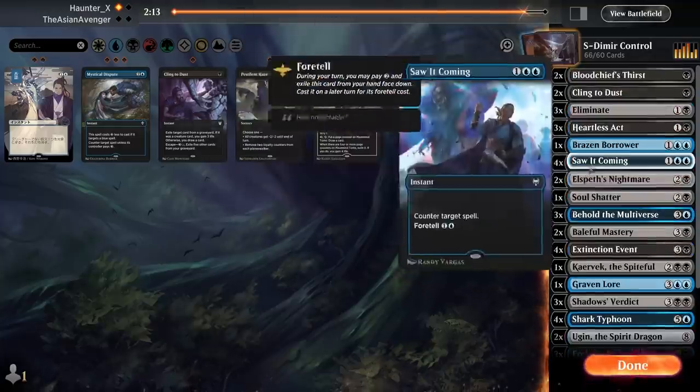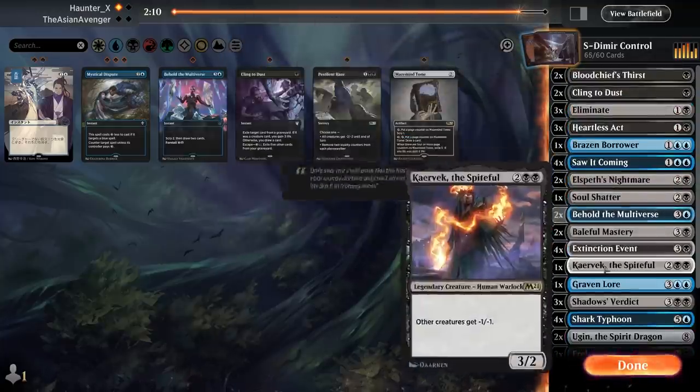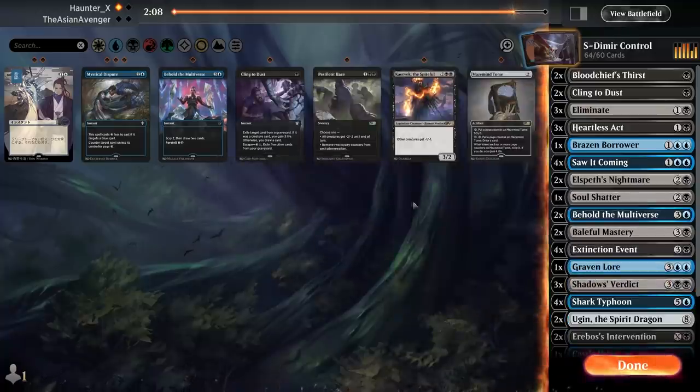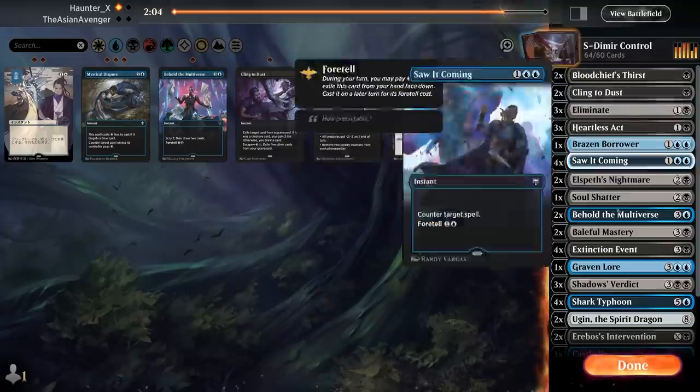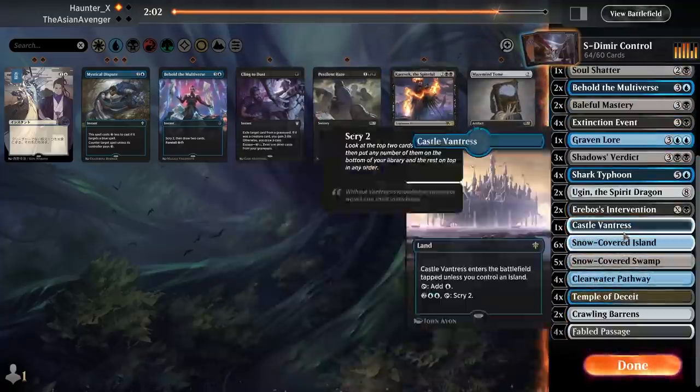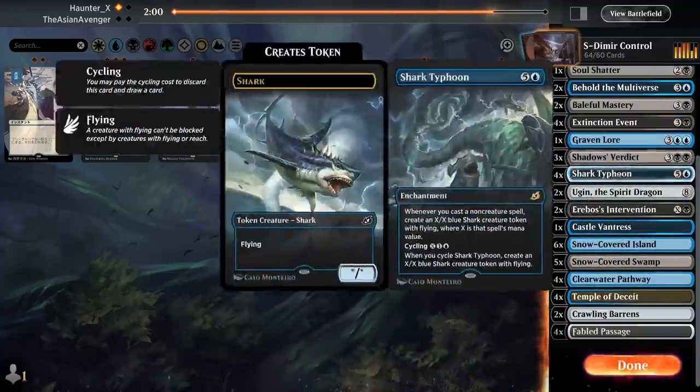All right. Don't want Negate. Don't need that many Beholds. I don't need Kervik, do I? No, Kervik just gets stomped 90% of the time. Like, Kervik is really just for mono white.